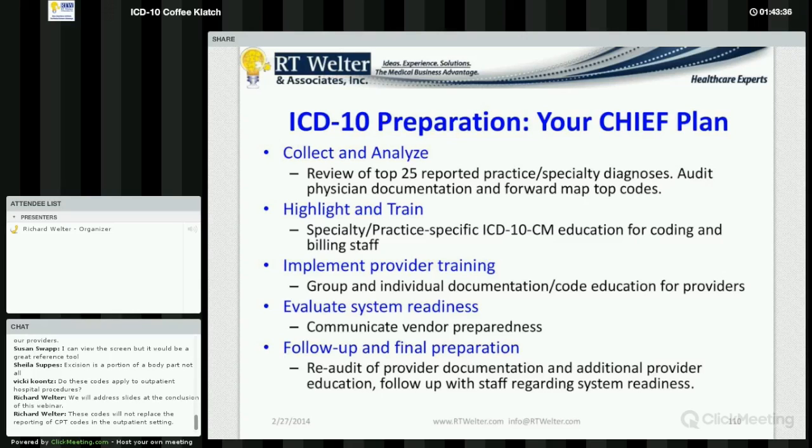Step 5 is basically taking steps 1 and 3 and doing it again. We're tying our loose ends. So we're going back and we're re-auditing 10 notes per provider after we've educated the provider in step 3. So we're taking it full circle, and we look at their notes, we review them, and then we sit down with them one more time and draw it all together and say, here you go, this is what you need in terms of your documentation to be ready for October 1st, 2014. Step 5 is very important because we really take the approach with this training to come in and make you as ready as possible. We have a lot of clients that are on modified versions of Chief. So if steps 1 through 5 sound like that doesn't really fit your practice or your needs, we can modify this plan to help you.